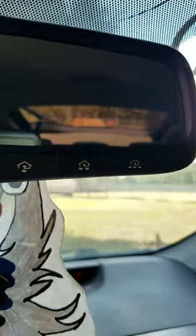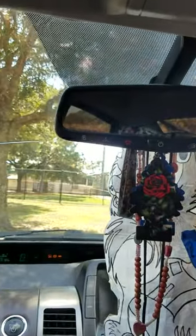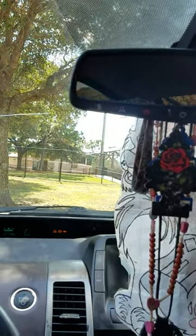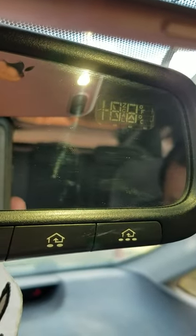This mirror has HomeLink, garage door opener, on/off button, and you guys can see those little numbers in there. Let me get my flash real quick and show you - there you go. Now you guys can see it: there is a built-in invisible compass built into this mirror. This one only has a compass mirror on it. That's pretty nice - I know that much. It's also got the HomeLink.